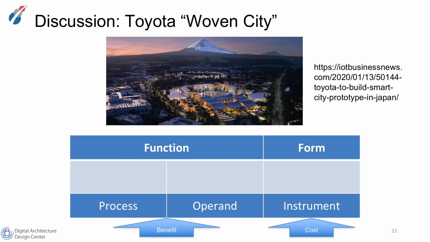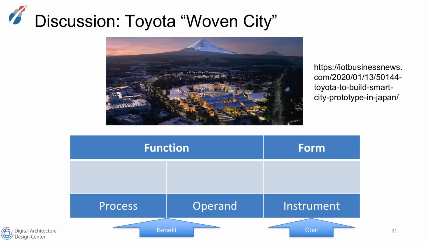Okay, so now let's try this for a fairly recent example in Japan, which I am only mildly familiar with. Toyota announced last year, in January of 2020, that they are building a new city called the Woven City. You can see the picture, it's beautiful. The city is here, Mount Fuji is in the background, and here's a link to an article about this Woven City.